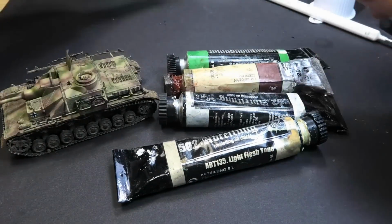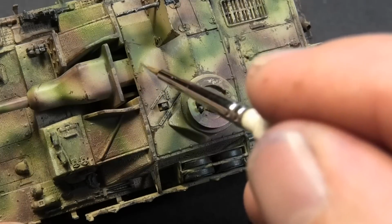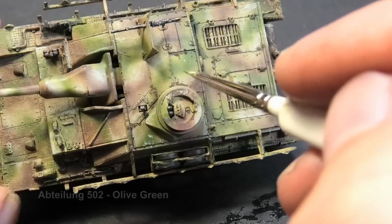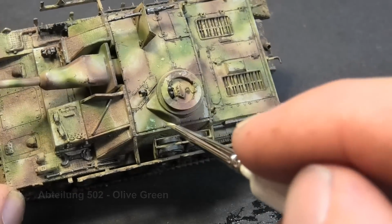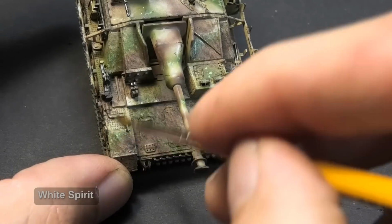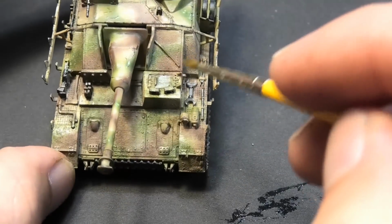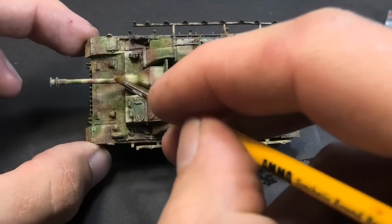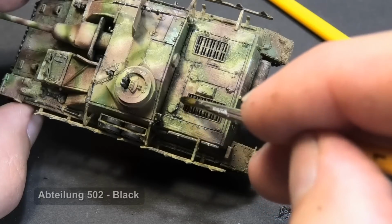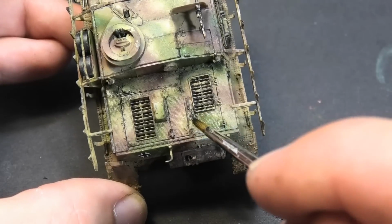I can achieve even more pronounced color modulation with oil paints. I am painting small dots and then blending them with white spirit. This technique will make the surface optically less uniform. Oil paints are also great for oil leaks or stains, and if you don't like the result, you can wipe it out with a thinner and eventually try to make the needed effect again.